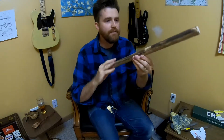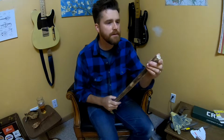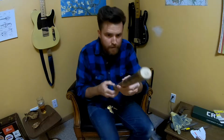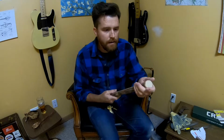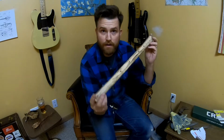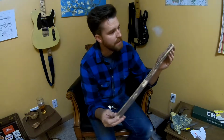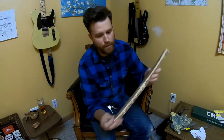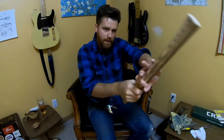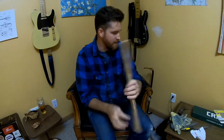I think I have the polyurethane effectively removed. I'm sure there's a little bit deep in the pores, but all that matters to me is that I got the majority of it removed and I can get some boiled linseed oil in there. Feels really nice and smooth. I feel like it's still going to give me a really good grip, but when I release it for throwing, it's going to come out really nicely.